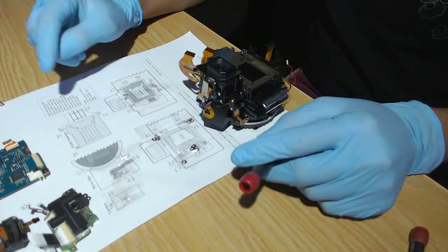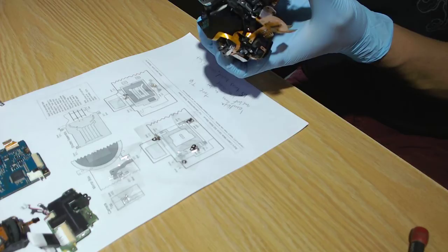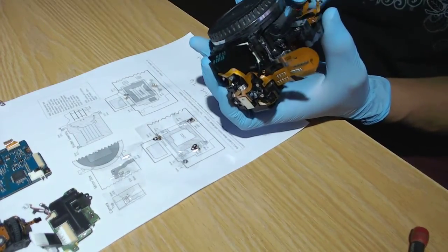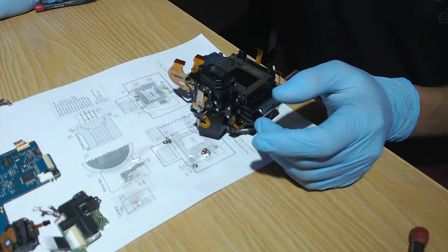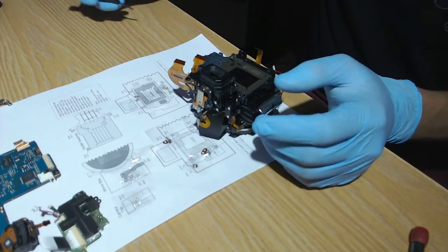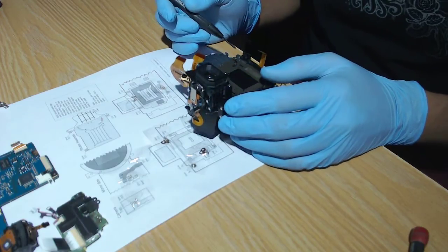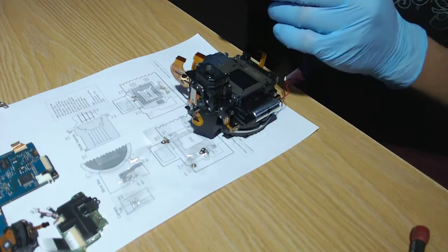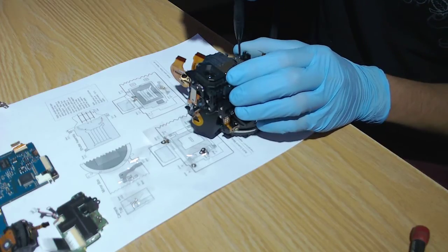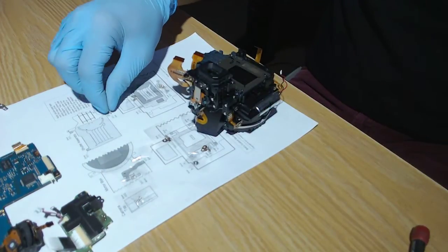Shutter assembly requires 3 screws, 1, 2, and 3. How are the ribbons on that? All the ribbons are disconnected. Metal motor. Okay, so that's cool. Just for safekeeping, I'm going to see what it tells me to do. With the mirror box off the main camera frame, we have access to the shutter assembly. That's this piece right here. Now there's 3 screws, one here, and one down here that hold that in. This is it, man. Tape. Yep. This guy likes to fly around, so we're gonna use tape.